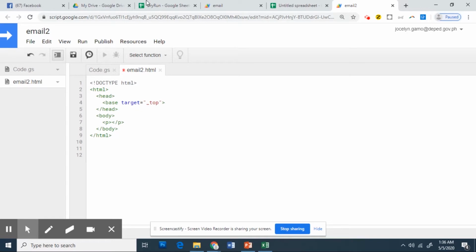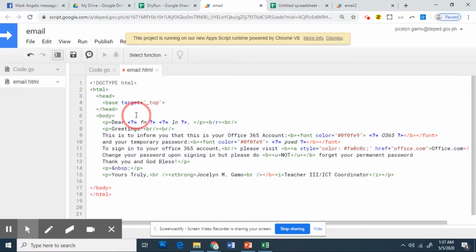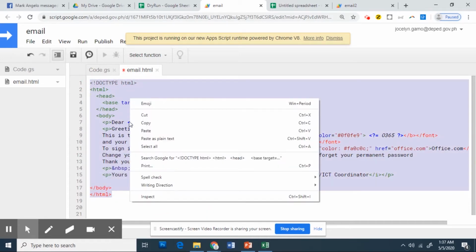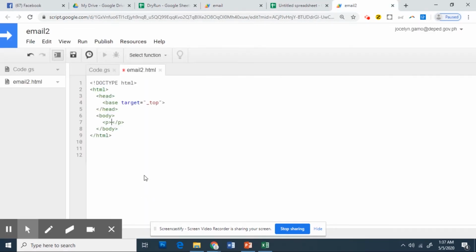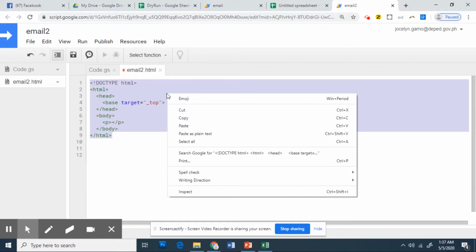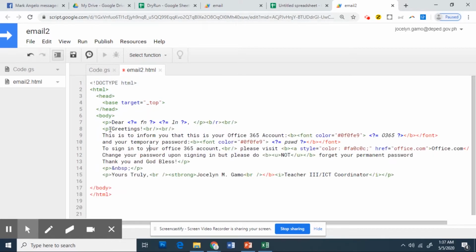Now, in my case, I already have different HTML tags. So I will just have to copy my existing HTML tags and paste it to my new script editor. Okay. Don't you worry, you will be able to see the different HTML tags at the bottom of my screen. There. See. So I send here, dear, what this question mark stands for. Question mark stands for to whom you're going to send your file.